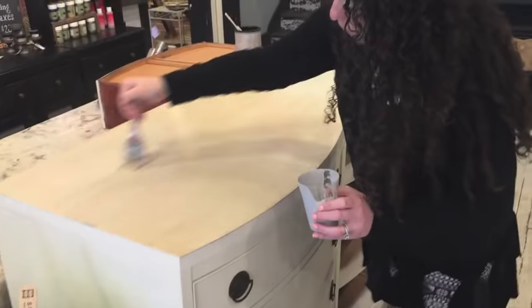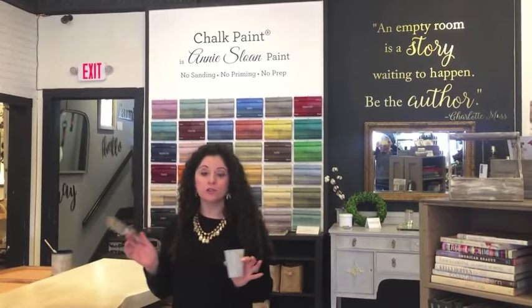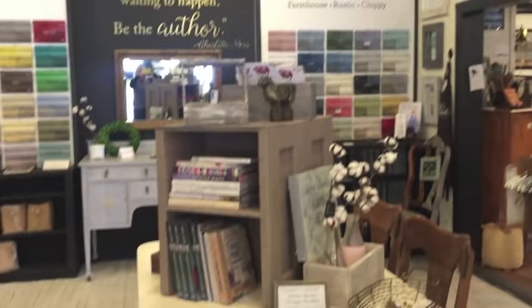Now we have a beautiful gorgeous beachy driftwoody top, which is what we love. I hope you'll come and visit us if you have any questions about these wonderful products — we're here seven days a week to answer all your DIY questions. We've just gone through a little renovation here in Huntington and have a brand new DIY center with tons of sample pours. We only offer the very best in the latest DIY and home decor, so come take a class, visit us online, shop 24/7, or just keep watching these videos. Hope to meet you soon!